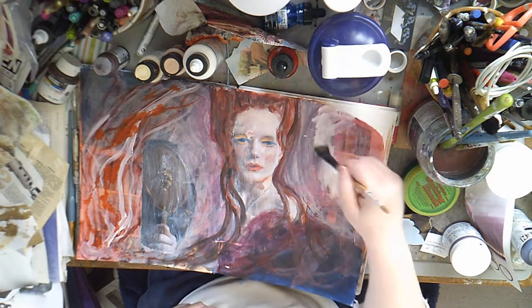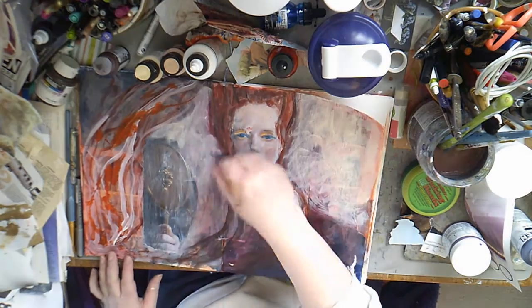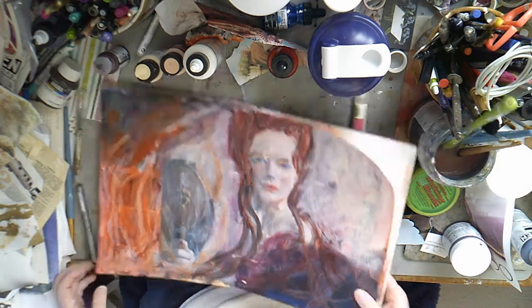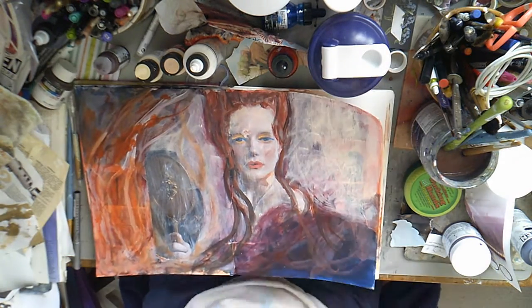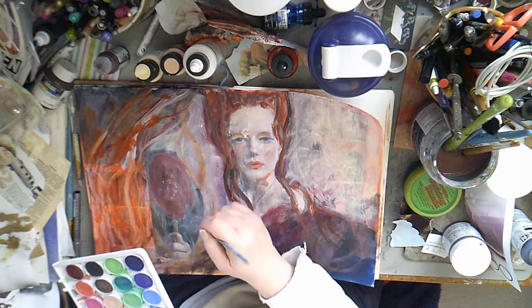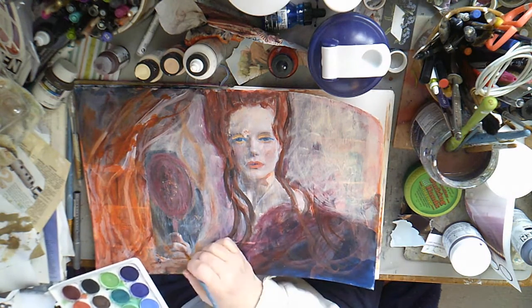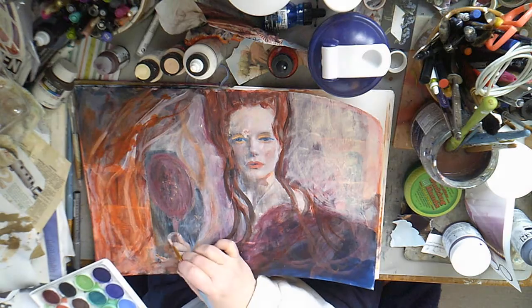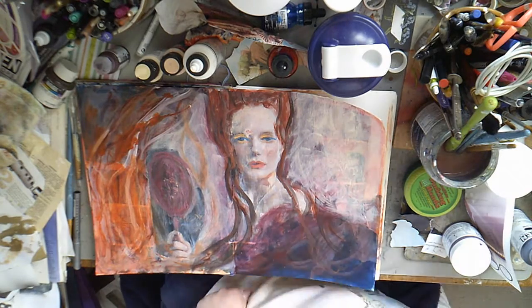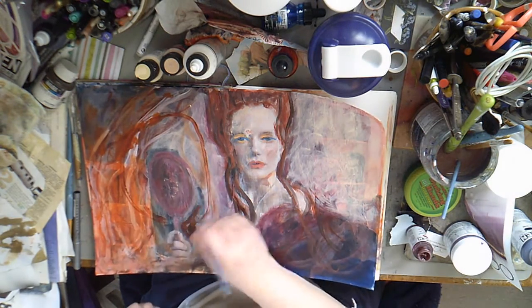At this point in my art, I use everything from craft paints on up to artist quality. They all have different ways of reacting to things. So sometimes you want the opacity that craft paint tends to bring, compared to, say, something like a Golden fluid, which even their opaque colors tend to be a bit transparent. Working on making the mirror mine, working on the hand a little bit, not doing too much, just bringing it into line with the face and the piece of art. In the mirror at this point, I'm not real happy. It turned out darker than I was hoping for, but it worked out in the end.